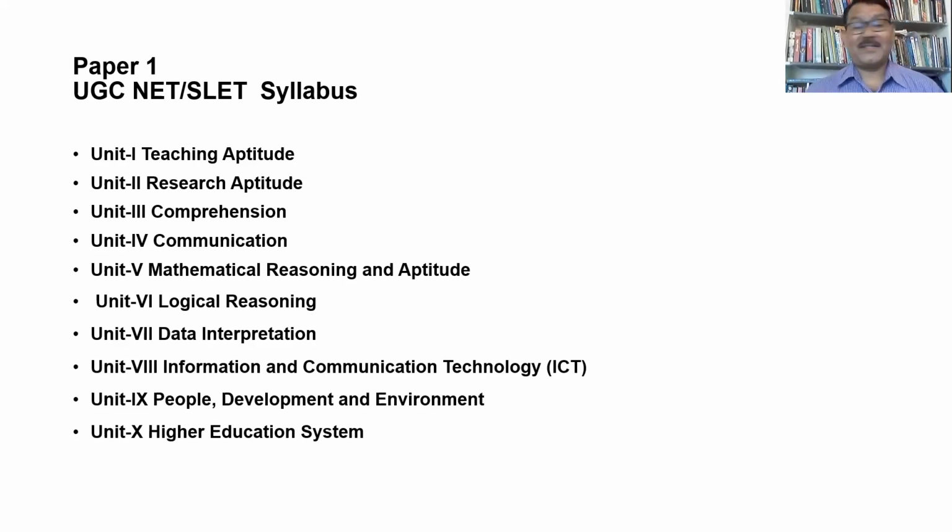And finally, it's about the higher education system. Every person who is associated with tertiary education in the country should know various aspects of higher education, various policies, whether it is the Kothari Commission or various national education policies, new education policies, and various policies introduced by the government for the improvement of higher education in our country. Various agencies like UGC, NAAC. One has to have a minimum knowledge of the very system we have in our country.